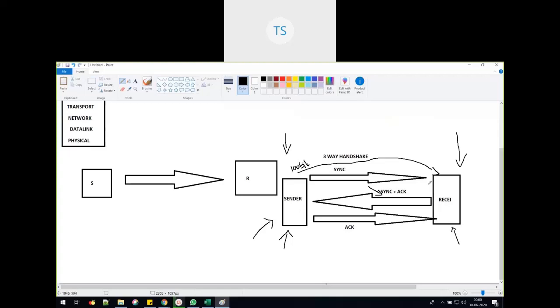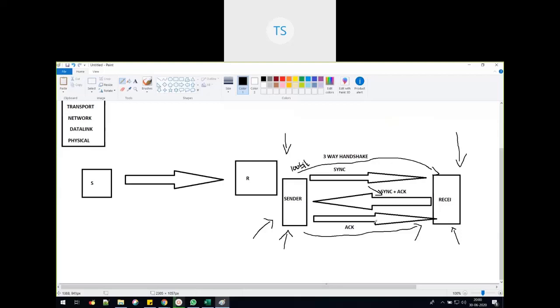So this is the mutual agreement they come to using a three-way handshake. And once the sender is okay with the sync message sent by the receiver, the sender will send an acknowledgement message back to the receiver: I'm okay with that.